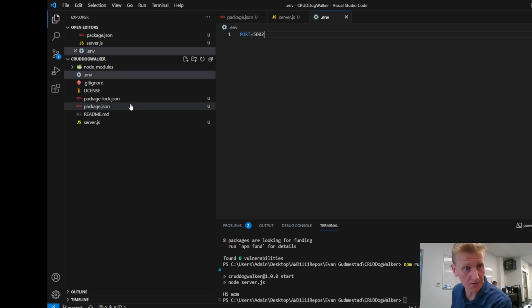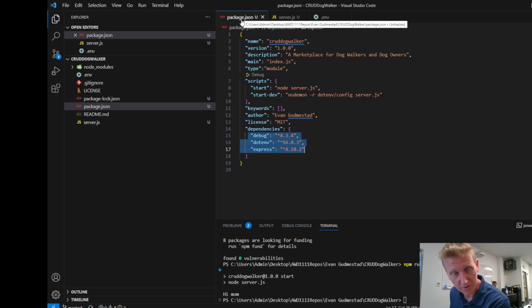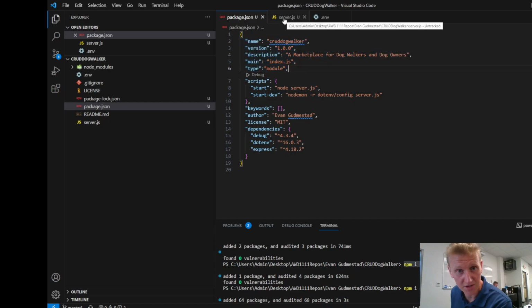One thing that was happening to Grant was his package.json wasn't updating with his dependencies as he had this file open. It was basically causing conflicts. So I had to have him close his package.json and run the npm i install commands while package.json was closed. So Grant, and anyone following, make sure that you have type module in your package.json. That's going to allow us to use the newer modules.